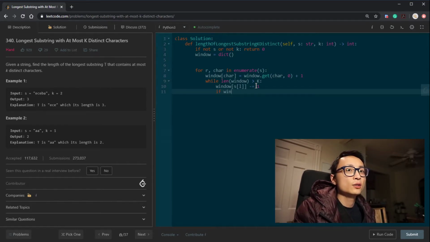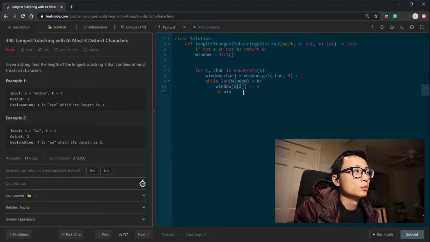And if the character's frequency drops to 0, meaning the window size will go down by 1 to become k again, then we should stop. So for the termination to work, we need to actually erase this character if its frequency becomes 0.